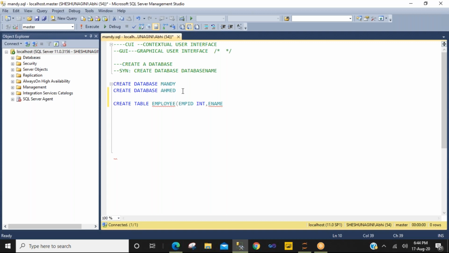I told you, right? These are all memory management only. A database is a memory space. A table is also a reserved memory space where we maintain the data in a structured format. So whenever you want to maintain the data, first we have to reserve the memory. Here for the string data types, we have two categories, non-Unicode and Unicode. Non-Unicode reserves 1 byte of memory for one character. Unicode reserves 2 bytes of memory for one character. So that's the difference.